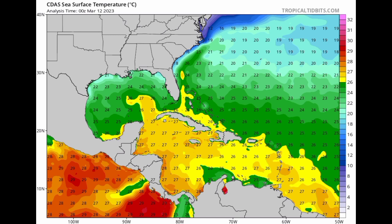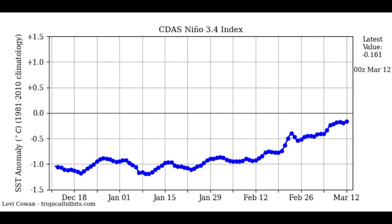Over in the eastern Pacific, the temperatures there are definitely on a roll — we see 29 degrees Celsius, and all of that warmth and moisture helps to induce a lot of convective activity. As we head into what is expected to be an El Niño in the latter part of this year, it's going to make the region even more favorable for activity. Looking at the latest ENSO value, the reading is minus 0.161, so we're in the neutral zone between plus 0.5 and minus 0.5. Above 0.5 is the El Niño phase, which forecasters are anticipating later this year. If we reach El Niño, there is a likelihood of decreased tropical cyclone activity across the North Atlantic, but there can be many changes, so we just have to wait and see.